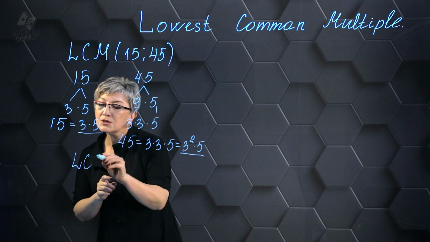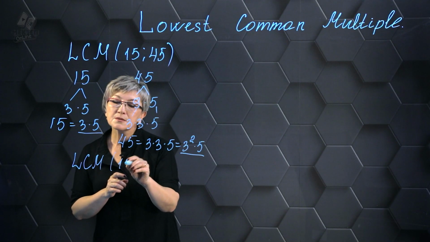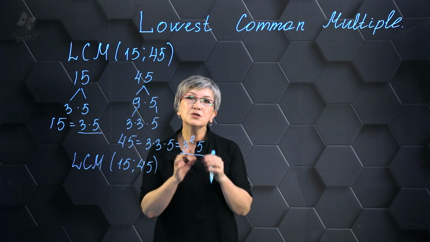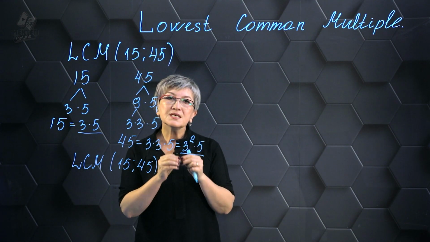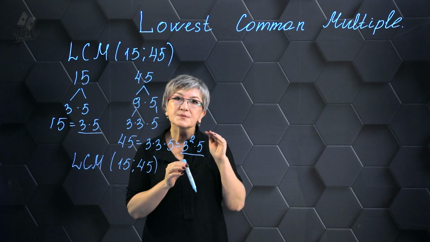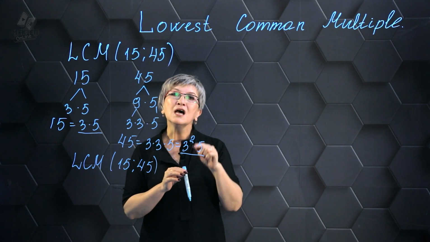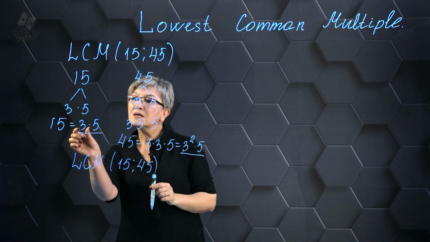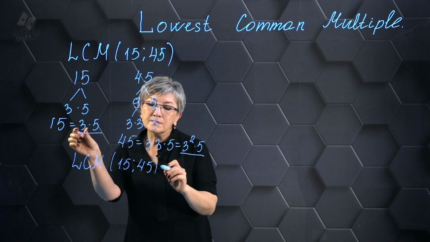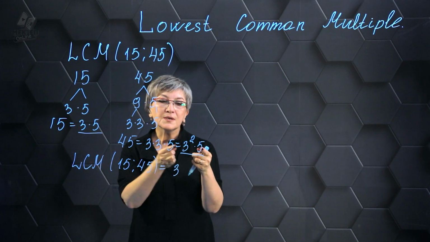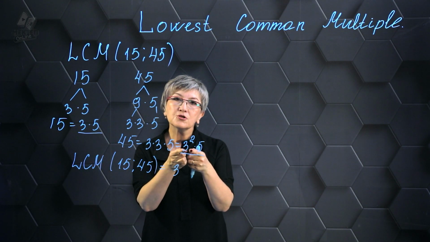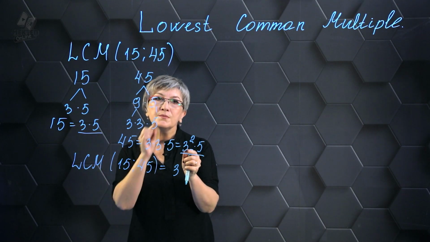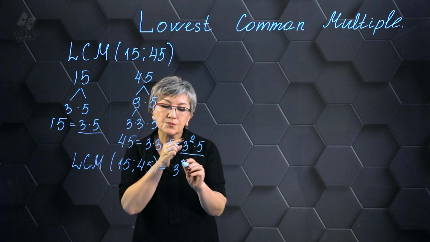Now I'm calculating the least common multiple for numbers 15 and 45. What is the final outcome? Let's think once again. We write down each and every factor without any exceptions, but we express them using their highest possible power. Here I've got a 3, so I write 3. But here I have a 3 in the second degree. So here's 3 and here's 3 squared. I need the highest degree, so I'm writing 3 squared.